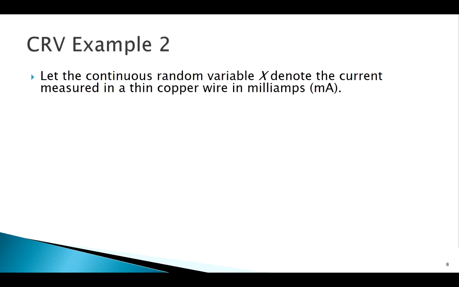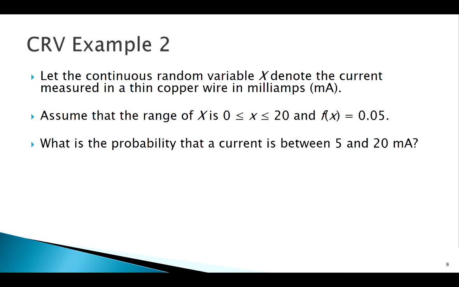Still sticking with our uniform distribution, same deal, but this time we want to find the probability between 5 and 20. Drawing a picture, we have a straight line at 0.05 from 0 to 25. I'm going to estimate that should be 75% of that area.